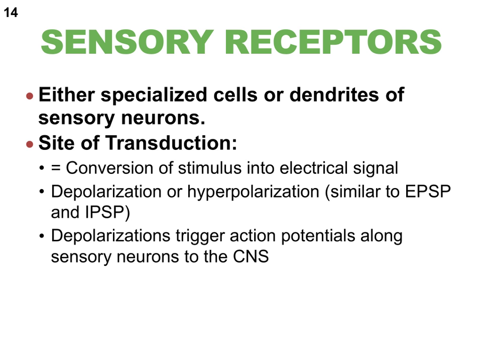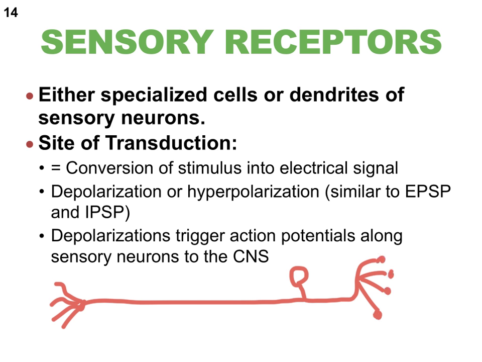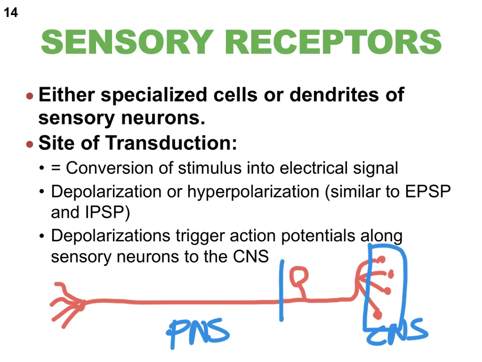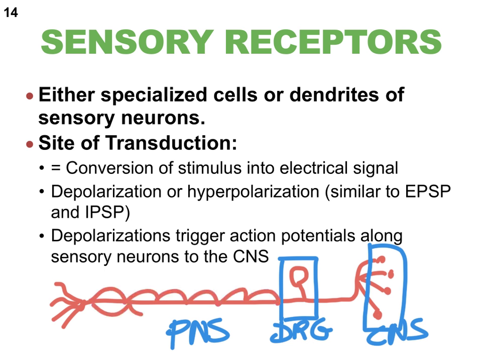So remember, a sensory neuron is a unipolar, or more accurately, a pseudo-unipolar neuron that looks more or less like this, right? With its cell body sitting off on a stalk, and then it has its axonal terminals here. Remember, those axonal terminals are going to be located inside of the CNS, while everything else is in the PNS. And more specifically, if we were focusing on the spinal cord, all of these sensory neurons, because of course we would see many sensory neurons arising from the same area, have their cell bodies collected in the same area. And this is, of course, your dorsal root ganglion with the myelination here and the direction of the action potential towards the CNS.